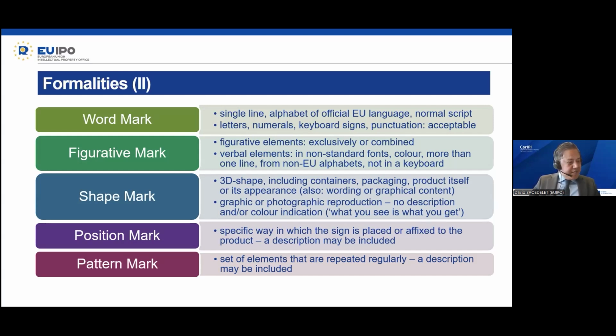And then we have a pattern mark, of course. Well, the word says a repeated pattern. It can also go with a description of how the pattern works, how it is repeated. But the description has to correspond to what we see. So they cannot put a different description from what we actually see.